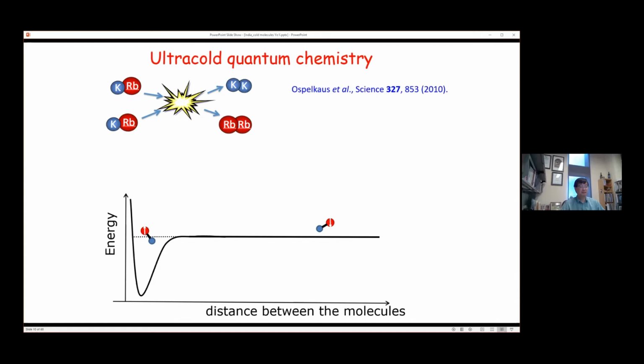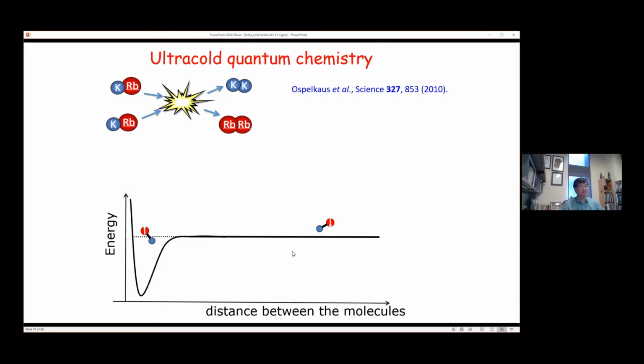If the molecules are at different nuclear spin states, they're no longer identical fermions. If they're no longer identical, you do not have to symmetrize the wave functions. It's just classical physics. If the two particles are distinguishable, you know where they are. And so in that case, you no longer have this P-wave barrier because they can approach each other with angular momentum equal to 0, because there's no requirement of anti-symmetrization.